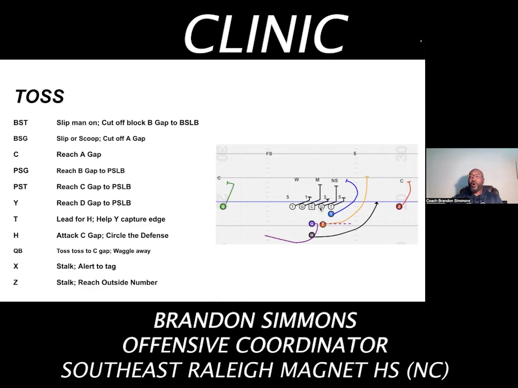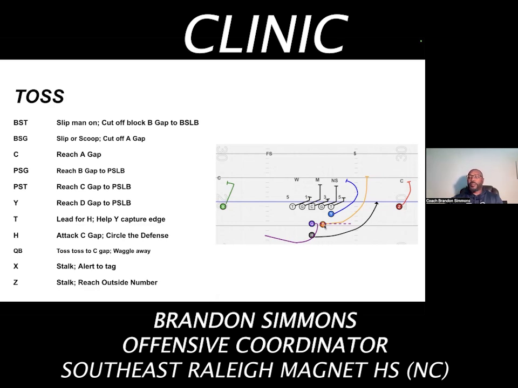Play side guard is responsible for chipping and working up to the linebacker. The center is responsible for trying to reach the three with the play side guard's help. The backside guard is responsible for running his path and working to the linebacker. He's also going to help the backside tackle. Lastly, the backside tackle's ultimate goal is to try to reach this shade. Most offensive line coaches know that is a very difficult block. However, with the help of the guard, at times it is very much possible.